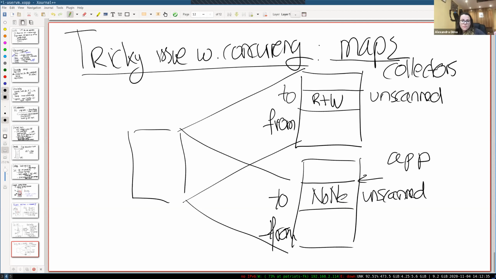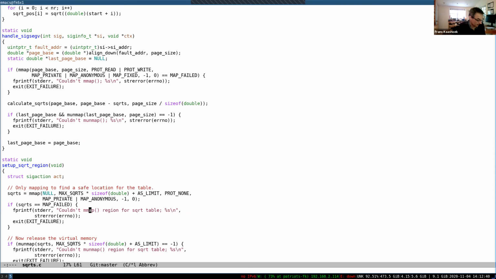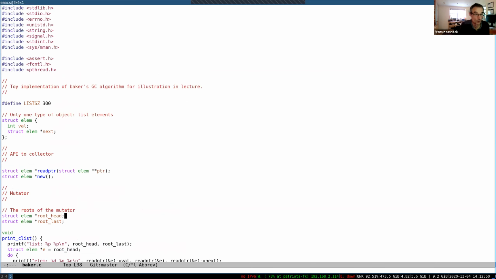Just to make this a little bit more clear, since there were so many questions about it, I sort of have a trivial implementation of the basic idea that was described in the paper, just to make it a little bit more concrete.